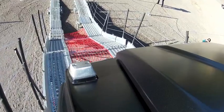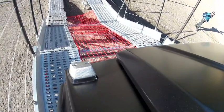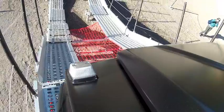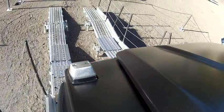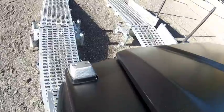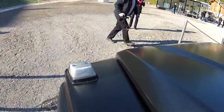Within just a couple of minutes, we're making our descent. Everybody's more comfortable, me included, and the G-Class is no worse for wear. And you can do this with any G-Class, including the AMG that we're driving around now. You know, this kind of off-roading talent is baked into every version that they build, no matter whether you're getting the pure off-road version or the pure style version.